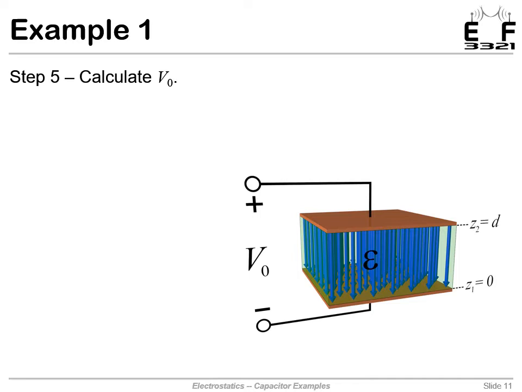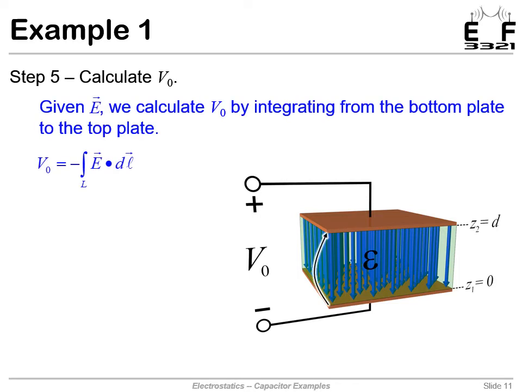Now we want to calculate the voltage between the plates. We assumed a charge, we calculated the field, that means there has to be a potential difference. Let's calculate this. We'll calculate that with a line integral of the electric field. So we'll integrate from the bottom plate to the top plate, and that will give us the voltage between the plates. So our integral will go from 0 to d in the z direction, and we have an expression for our electric field between the plates. It's in the z direction, and our differential length is dz in the z direction.